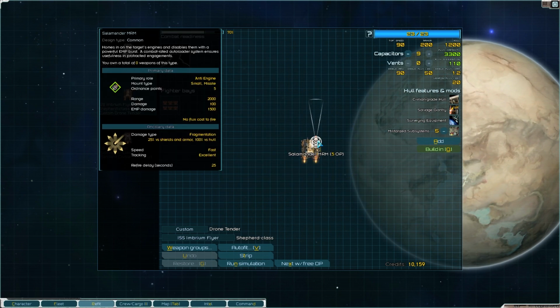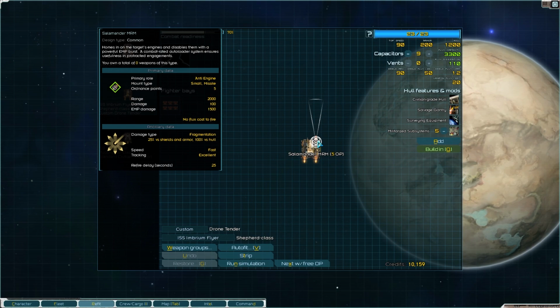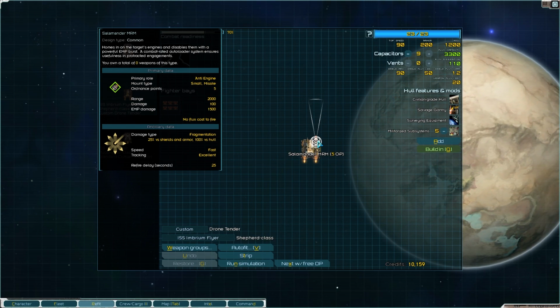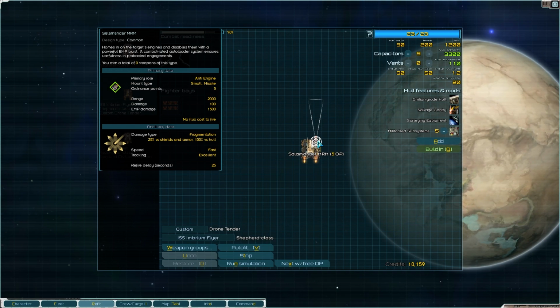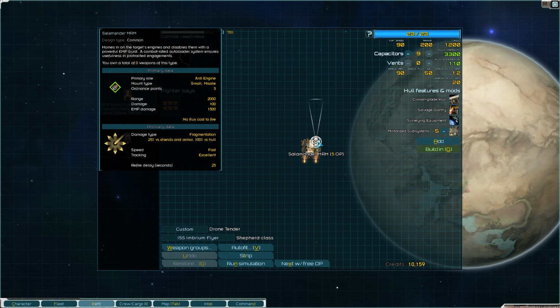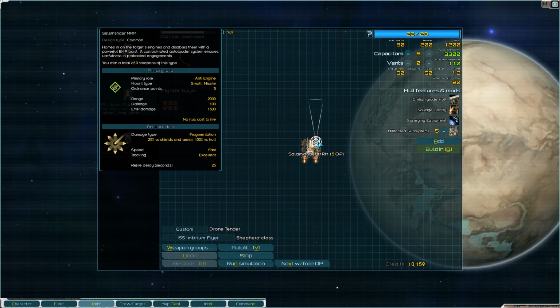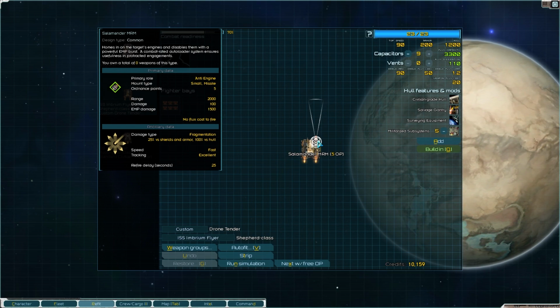In exchange for the Salamander. I mean, this is anti-engine. It's got a ridiculous range comparatively. Homes in on the target's engines and disables them with a powerful EMP burst. A combat-rated auto-loader system ensures usefulness in protracted engagements. It's the whole thing of it reloading all the time.